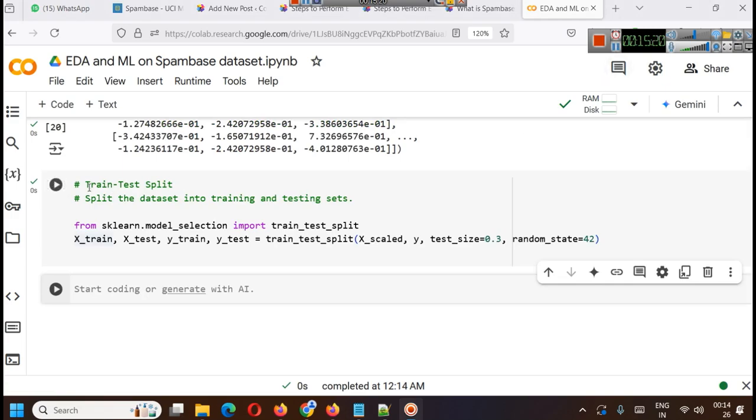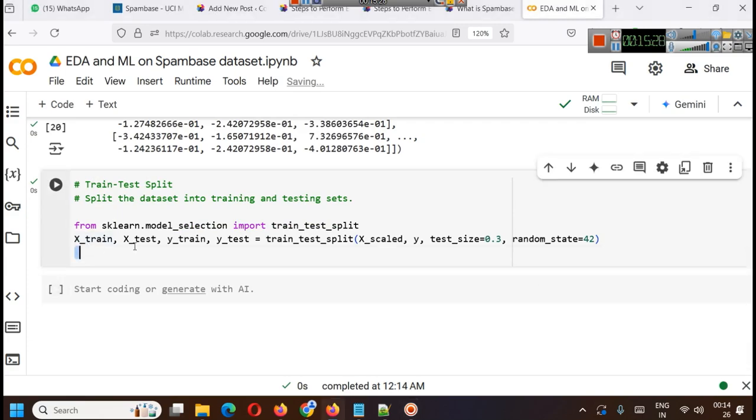Now next we will use train test split to split the entire data set into training and testing. So we will use X_train, X_test, Y_train and Y_test. We are using sklearn.model_selection, from this module we are importing train_test_split, which we have used in many previous examples. And we are keeping the test size as 30% and keeping random state as 42.